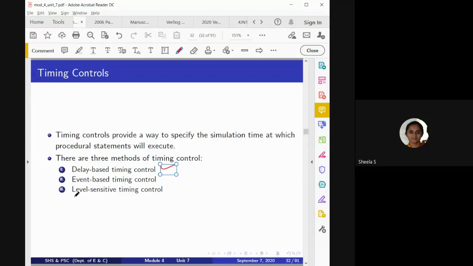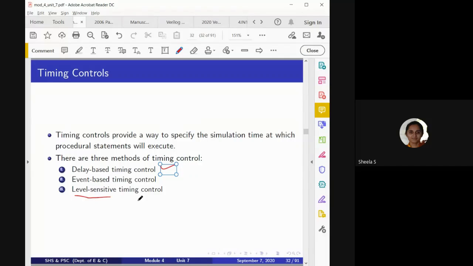And the last one is level sensitivity. During the introduction of this module, I gave an example of a latch, either a D latch or an SR latch. There, whenever the enable is high, the value present in the input will be processed and we will get the output. When the enable is low, we won't get the output. So it indicates the level; enable high means logic high level.